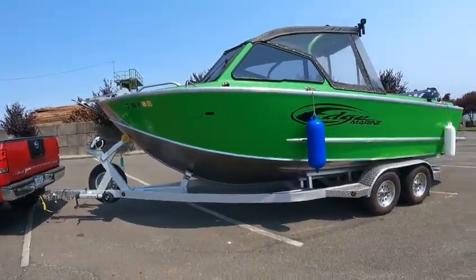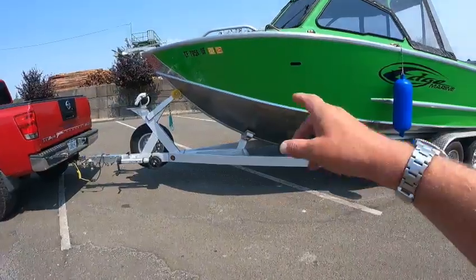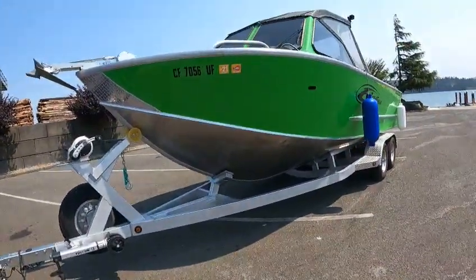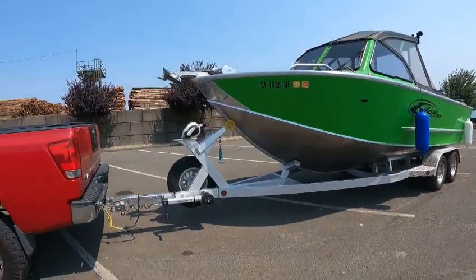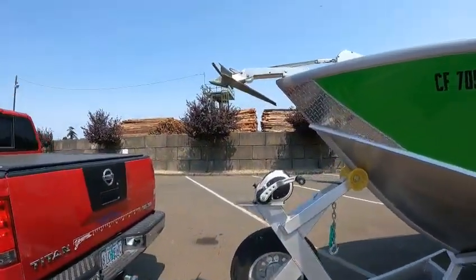Look at that green. I believe the area had the 20 by 50 by 55 degree hole. See how deep that V is, how broad and how high. This thing cuts through the water. This is one of my favorite boats. This even got the stainless steel windlass. You don't see many of those on an Edge Marine.